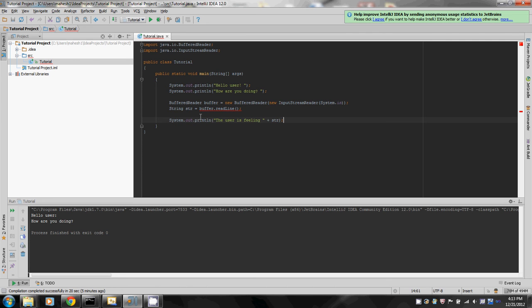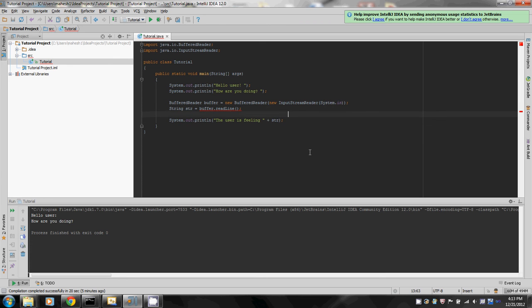Now, this may sound really complicated to you if you're not used to programming, or if you have no programming experience whatsoever. So what basically I mean is, an exception is when something goes wrong. Yes, when something goes wrong.